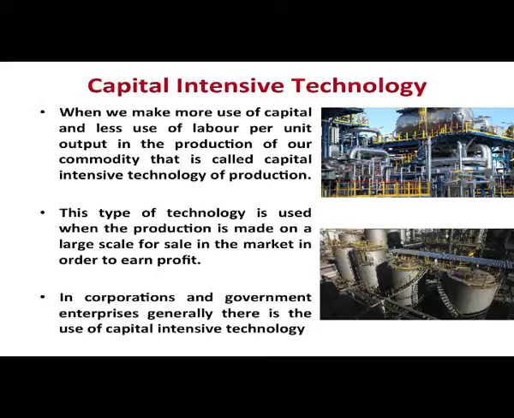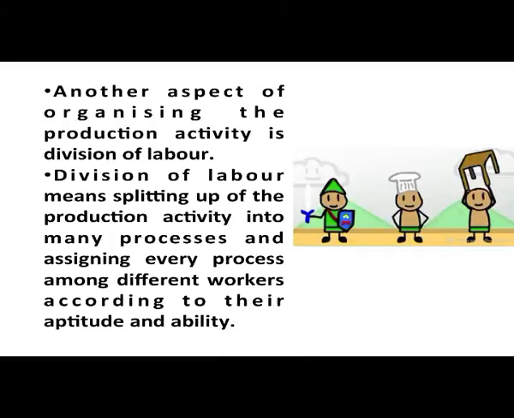This type of technology is used when the production is made on a large scale for sale in the market in order to earn profits. It happens in corporations and government enterprises generally and in other large scale production of goods and services. Another aspect of organizing the production activity is division of labor.